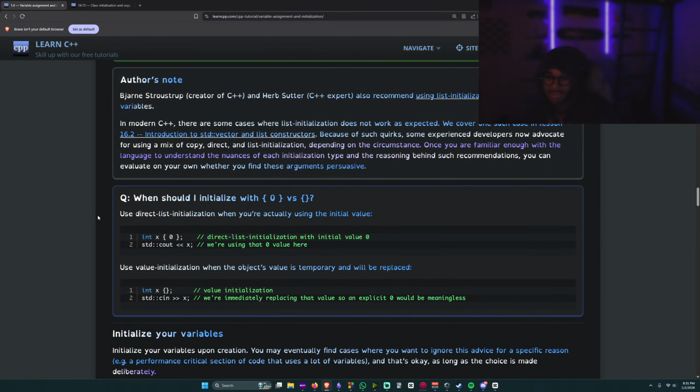Just assign it to X? Like, what the fuck? Use direct initialization.